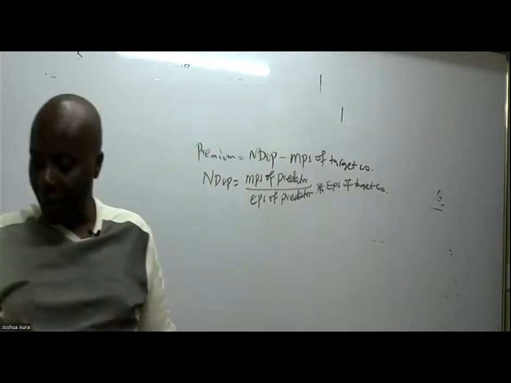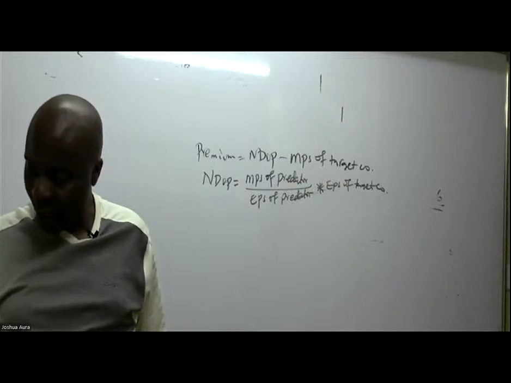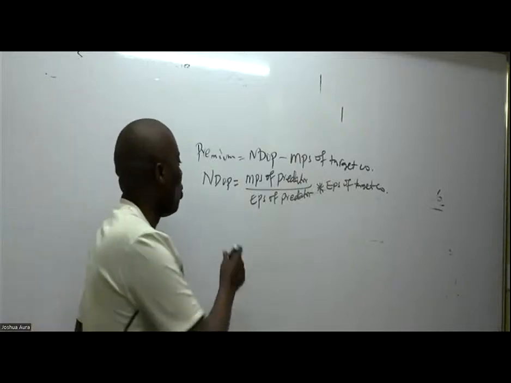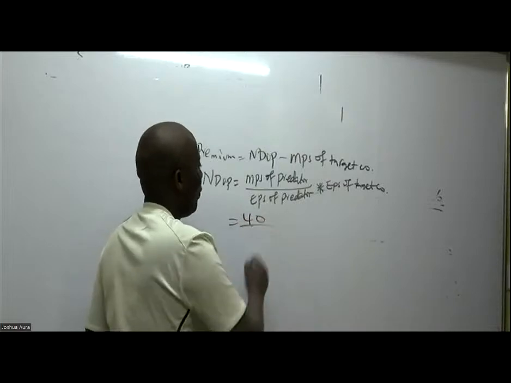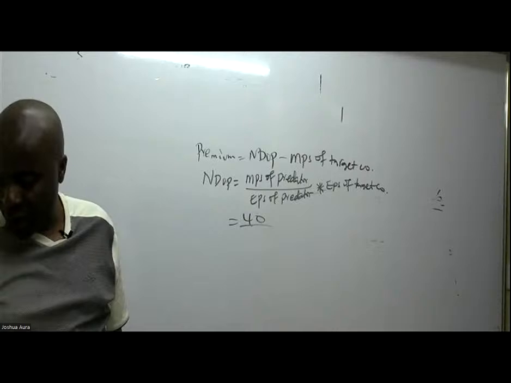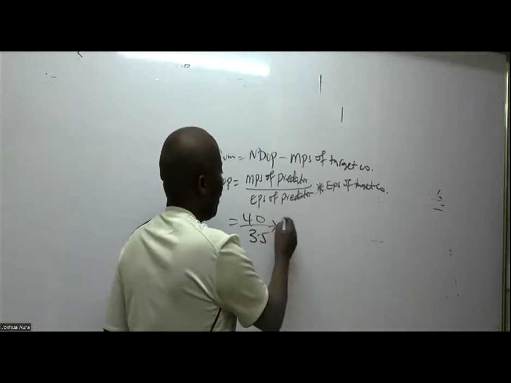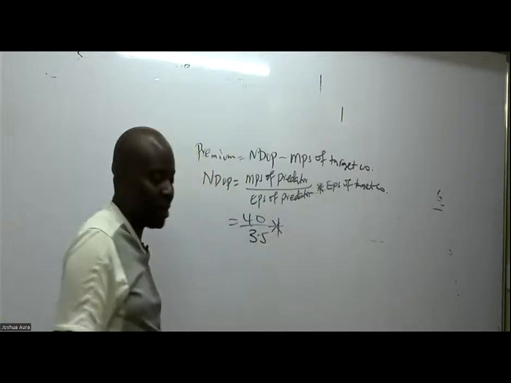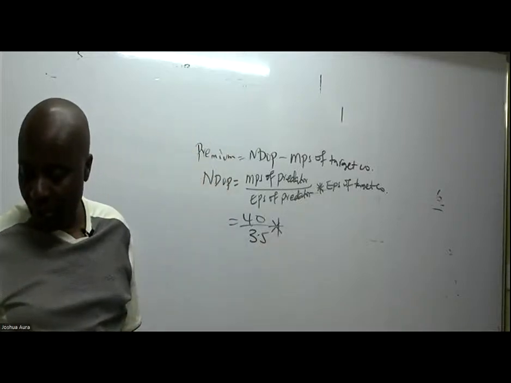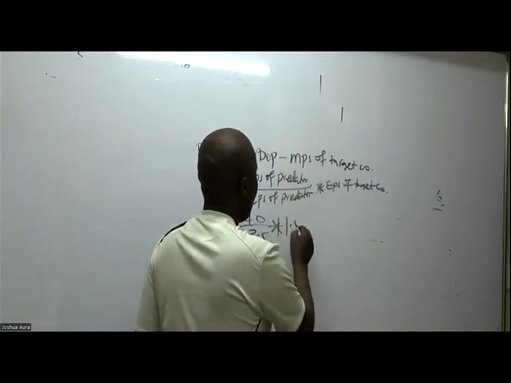Right? So they have given me the MPSs. I can see from my table here, the MPS for A is 40. So I'll take 40 here, all over EPS of the same predator company. EPS over this is 3.5, times EPS of the targeted company. The targeted company EPS is 1.5. So could you kindly give me this in DOP?